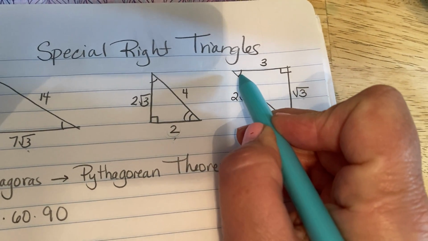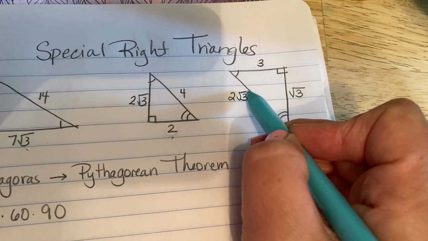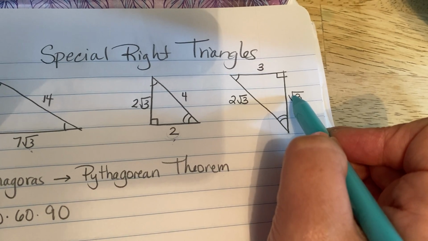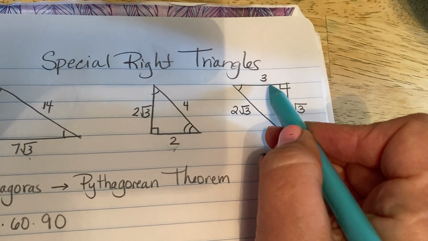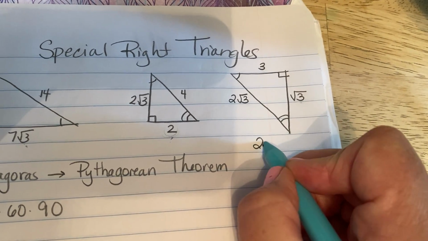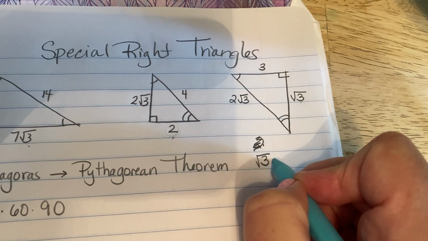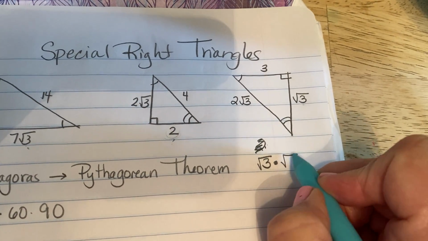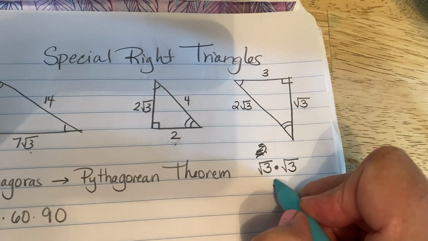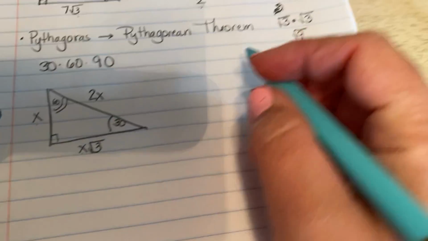This is 30 because I told you that down here, one arc is 30 degrees. This is 30 degrees. Across from that is your basic measure. Across from 90 is 2 times that measure. Across from the 60, let's do the math to show it. So across from the 60 is that measure, the square root of 3, times the square root of 3. Square root of 3 times the square root of 3 is the square root of 9, which is 3. Now let's put that into practice.